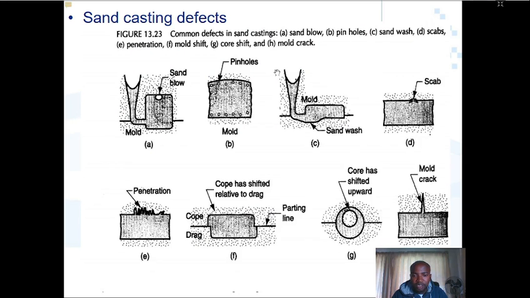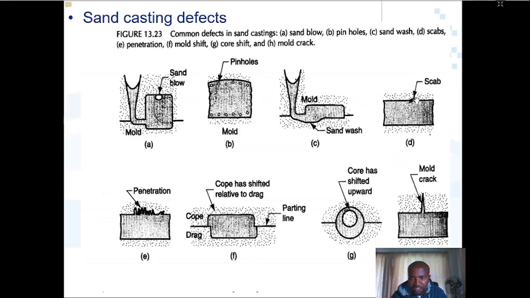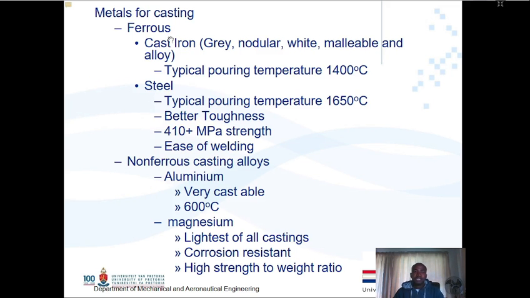So grinding, let me just go here and show how we can solve some of this by grinding. Let's say we have this, we can weld this cavity here, and then we now have a good product. There was another defect here. This defect here, we can grind it off, or this one here, the crack, we can grind this so that we have perfect dimensions.